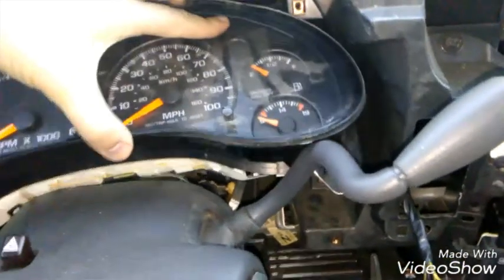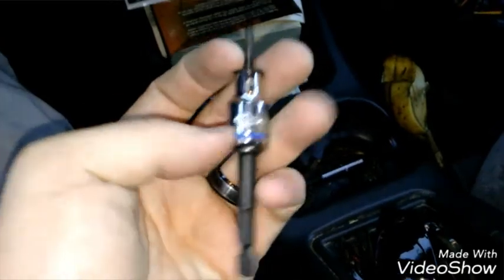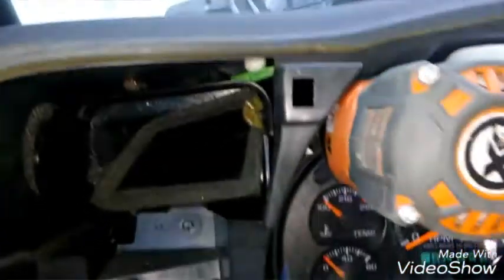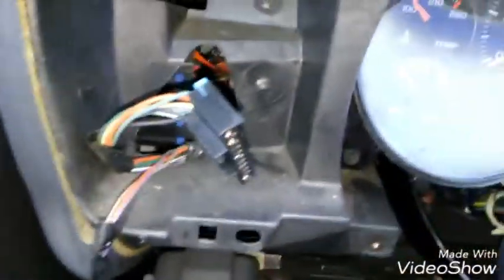But I'm just going to write a note on there. It says, like, hey, subtract 70,000, and that's the actual mileage. But, yeah, so I'm going to get this in here. I got my screws in. And, yeah, be careful not to drop them. I'm being careful putting them in so I don't drop them. So, this is my new one in. I'm just putting all the screws in to hold it in. All right. There we go. Get those in.